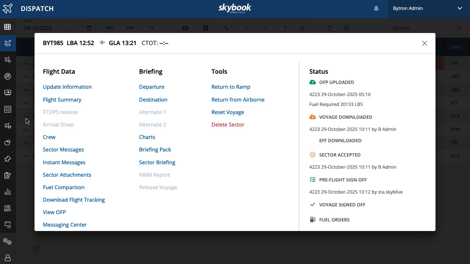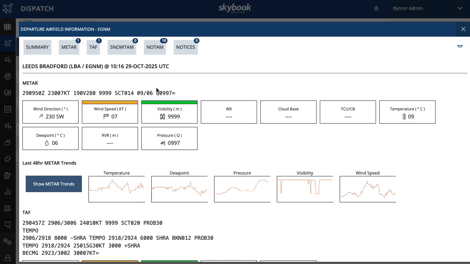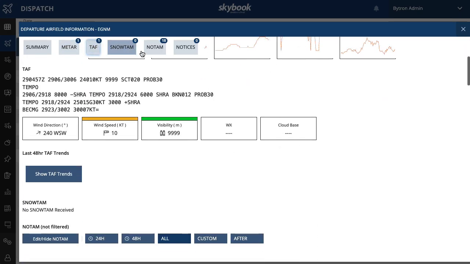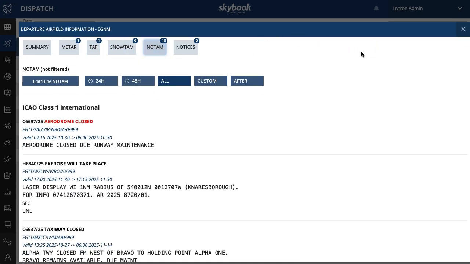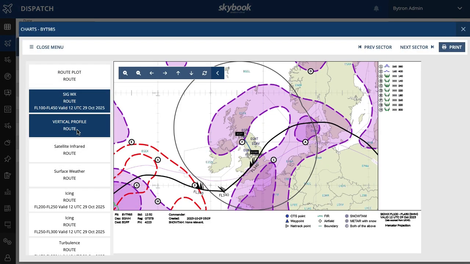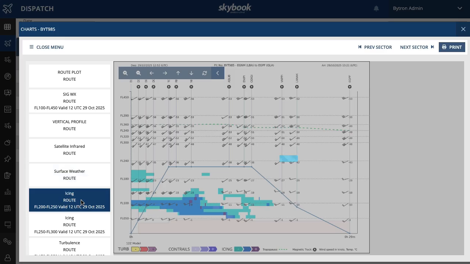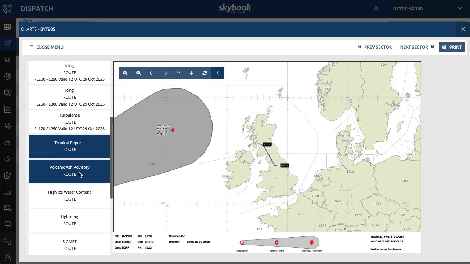The dispatch portal mirrors what the pilot sees in their briefing, giving access to weather and NOTAM for all relevant airfields, as well as a full range of route and weather charts, displaying turbulence, icing and contrail data.